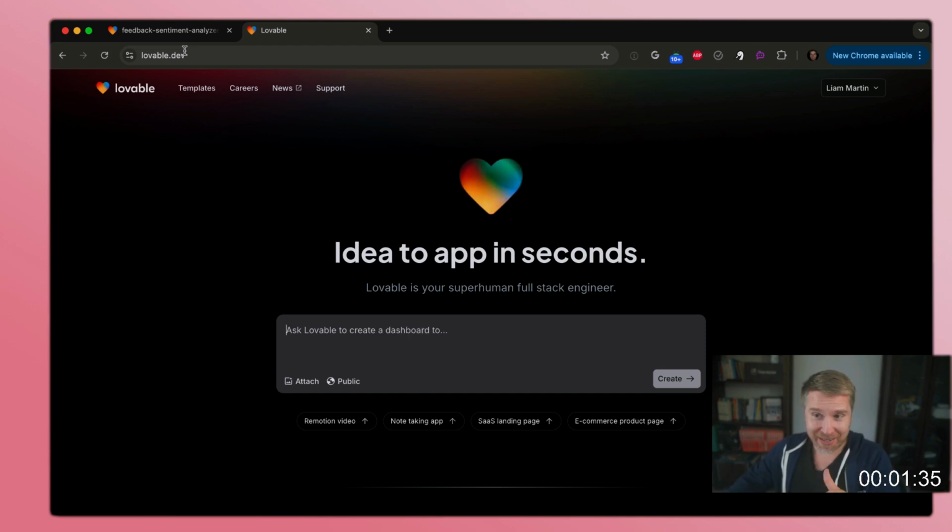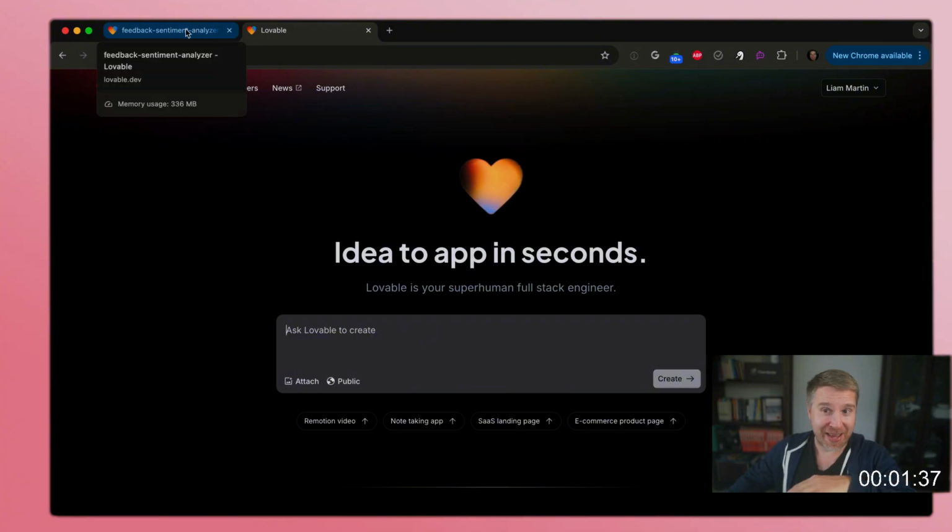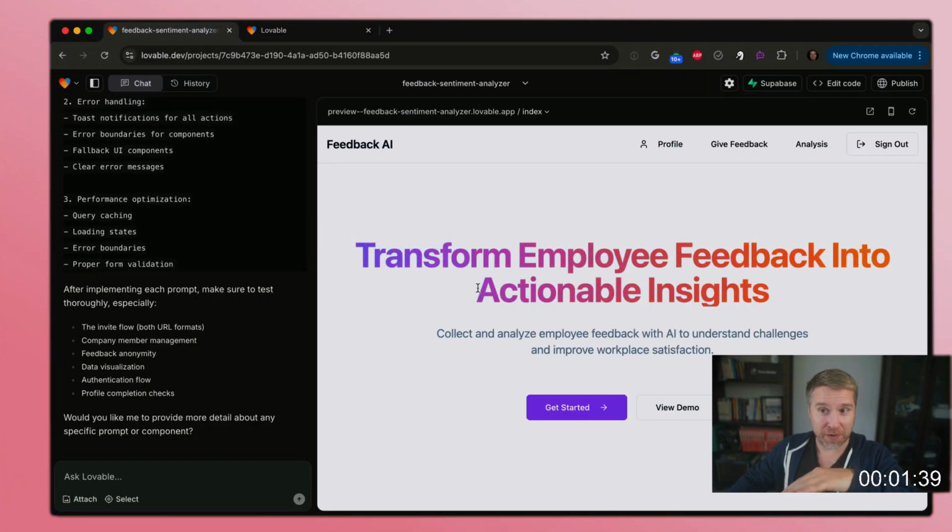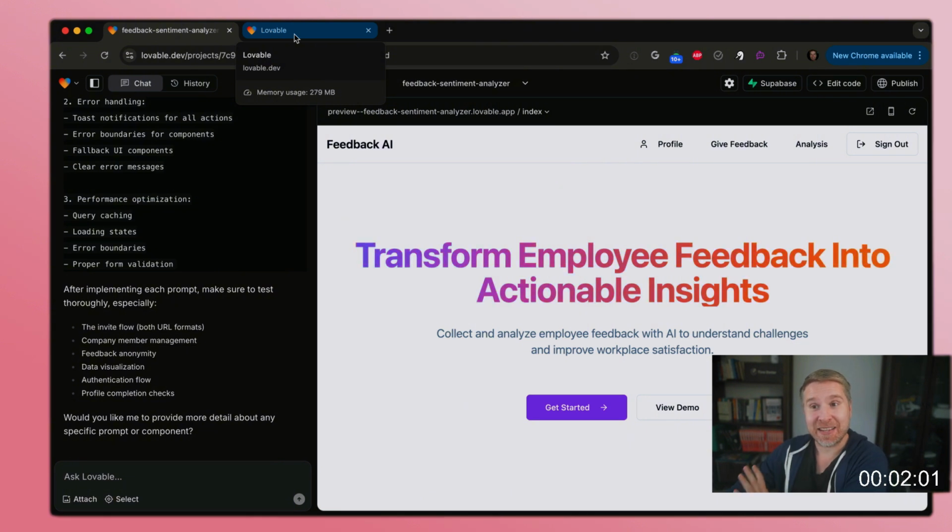So what I've done is I've built a version of this app, which is here. Basically, what I told this AI was, give me every single prompt that you need in order to be able to recreate this app. So that's the experiment that I'm going to run today. Again, the prompts are going to be available to you so that you can access them anyways. And you can speak to this AI just like any other human being would in plain English, and it will understand and turn that into code.